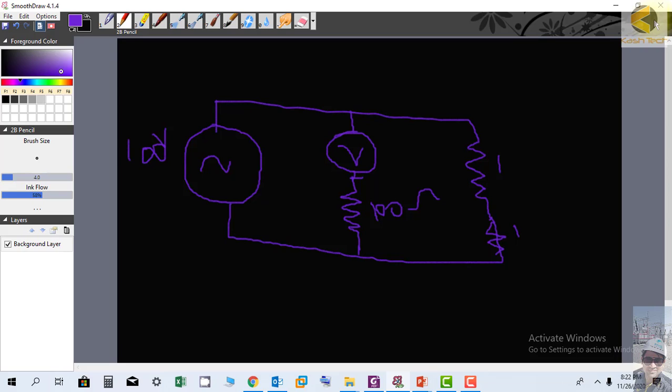So if I connect a voltmeter here, how much will be the voltage? Okay, here in this case 50 ampere will be flowing, and the voltage drop across it will be 50 volts, and here also 50 volts, and again here you can see 50 ampere are flowing. There is no current flowing here, so full voltage will appear. Voltmeter will see the reading of 100 volts here.